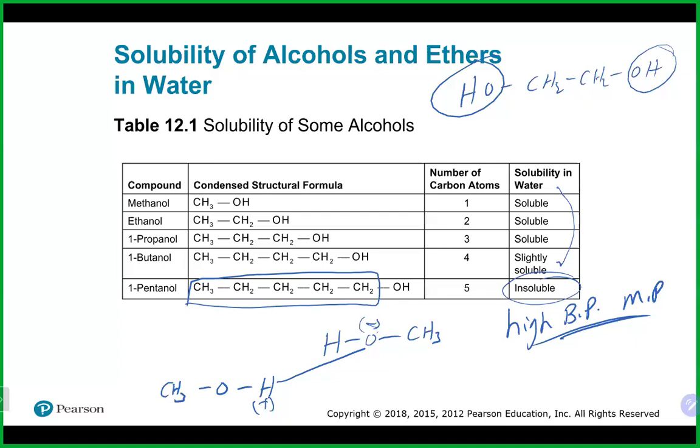That's almost the right answer. In every question that asks you why this has a high boiling point or melting point, it's because it has the ability to hydrogen bond, and that's usually the right answer in most cases. Because of its ability to hydrogen bond with itself, it is a relatively strong attraction, which means if you wanted to get it into the gas phase, you have to break that bond, and that's going to take a lot more energy. The result is a higher temperature to get that much energy to break it, and it'll have a much higher boiling point and melting point because of the ability to hydrogen bond.